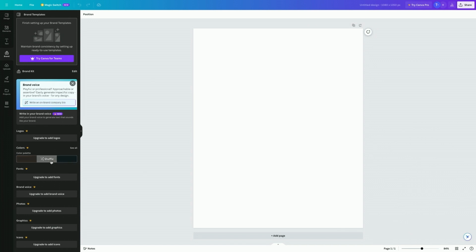They also have colors. You can upload up to 3 on the free version. Paid version gives you a lot more options, but one of my favorite features here with the colors is that you can shuffle. We'll see it in a little bit, but when you're creating an actual graphic, Canva will just assign the colors for you, shuffle around, see which one looks the best. In my opinion, they do a really good job of balancing the colors and making it look pretty decent already. So you're not just winging it with what colors look good next to each other. Fonts you can grab here.